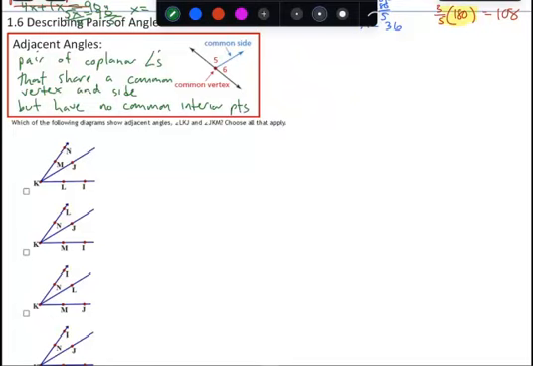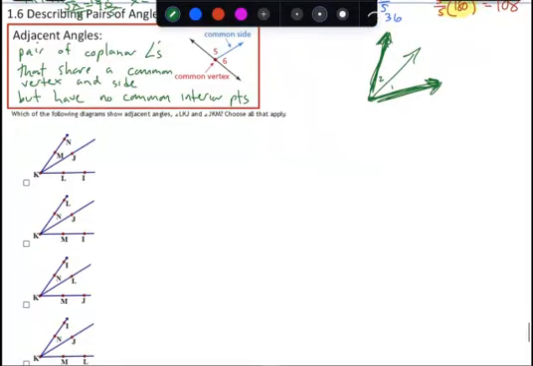So basically what you're going to see when you have adjacent angles is that together the angles will be the parts of a whole. Okay, so if you start with an angle here and you create another angle off of this same vertex here. So we have angle 1 and we have angle 2. Those create this whole angle here. That means those are adjacent angles. So if two angles are parts of the same whole without any overlap, then you have adjacent angles.